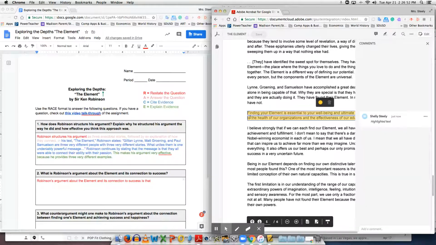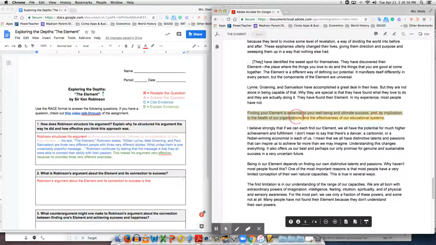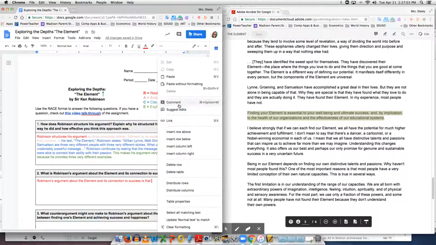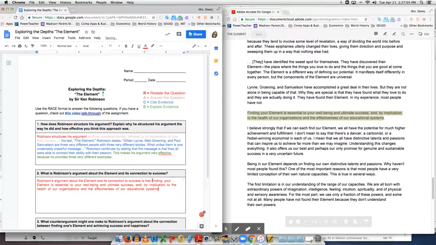So I'm going to close that window. I'm going to re-highlight the text. I'm going to use the copy button. We're going to see if this works out. Yay. Okay, so finding your element is essential.